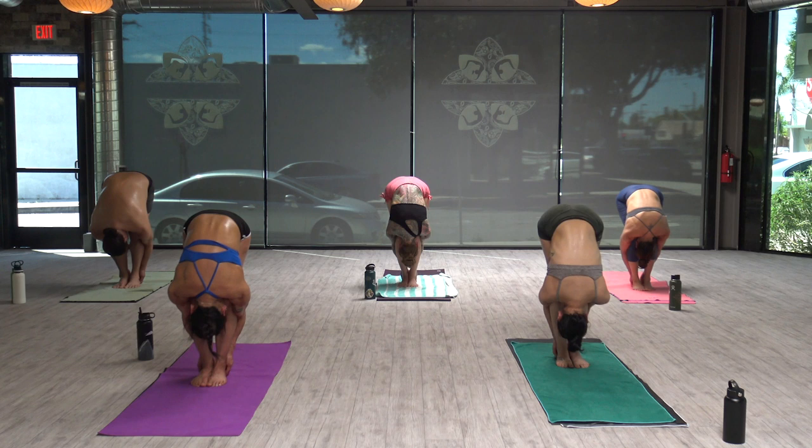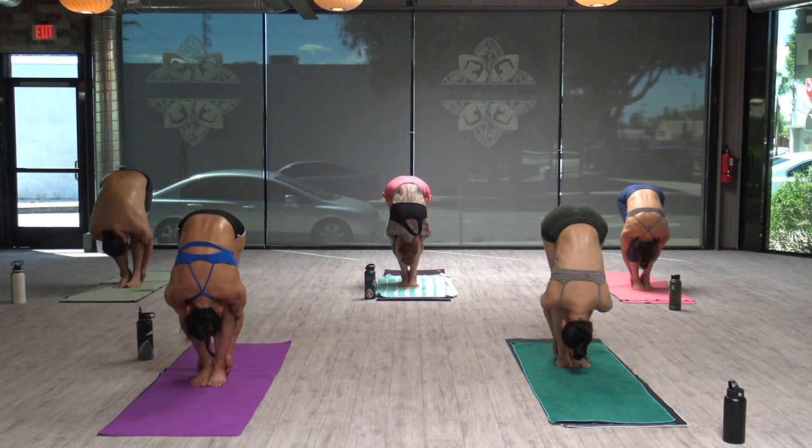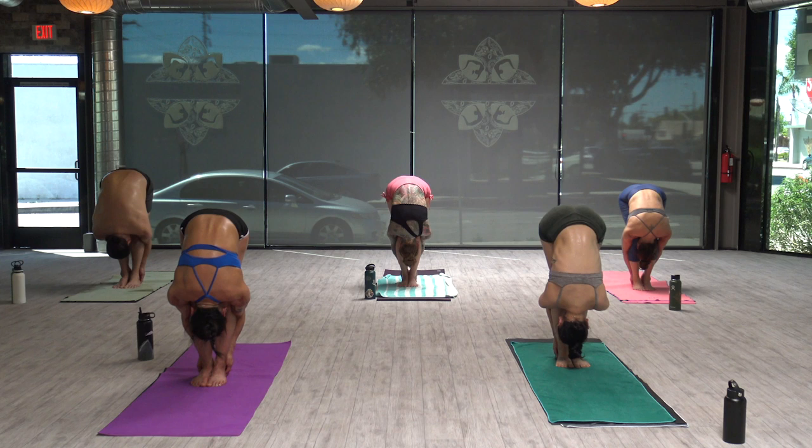You should feel a tremendous stretching behind your legs from coccyx to the toes, coccyx to the forehead, with your happy smiling face. Pull harder, push your knees back, lock your knees.